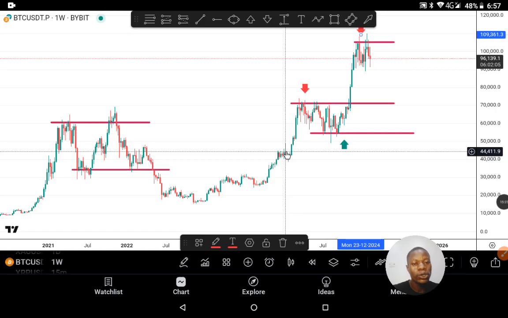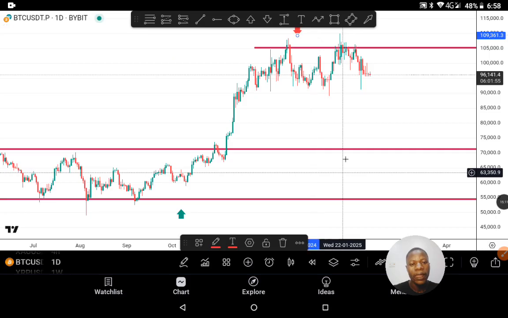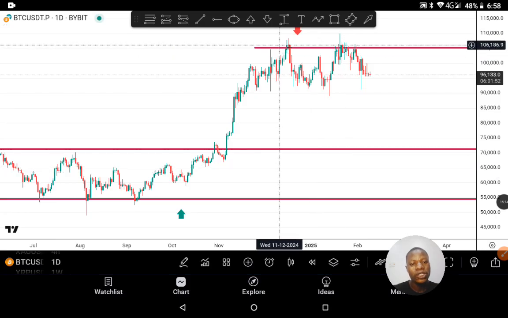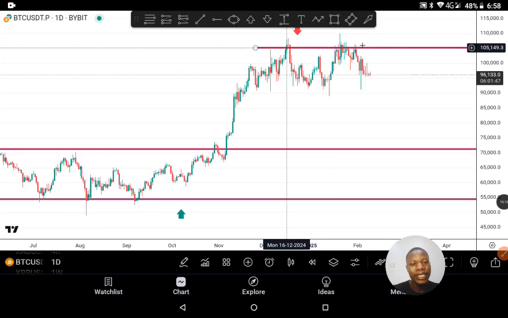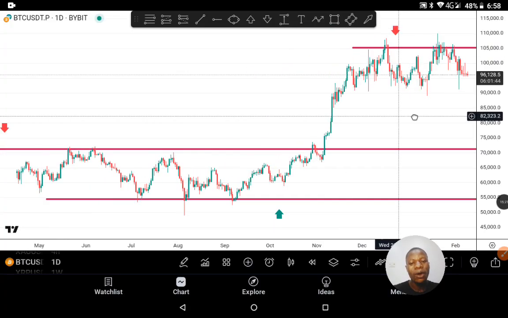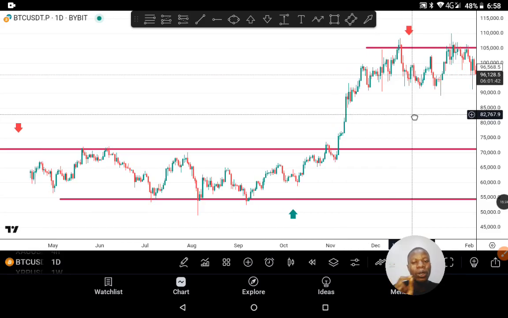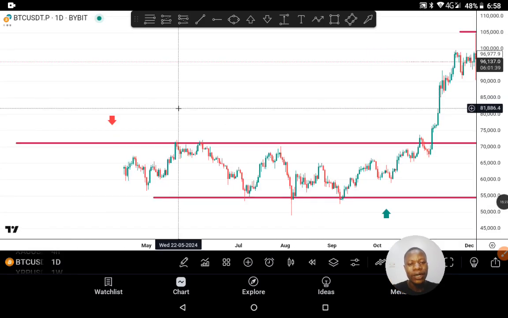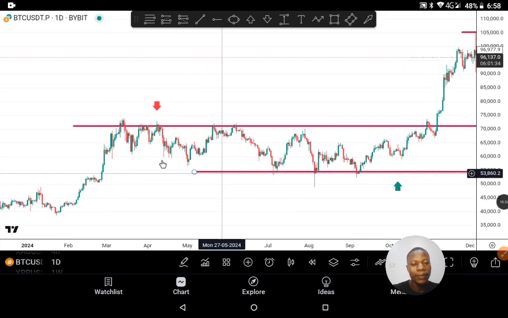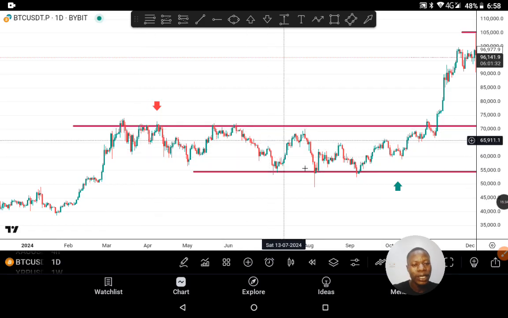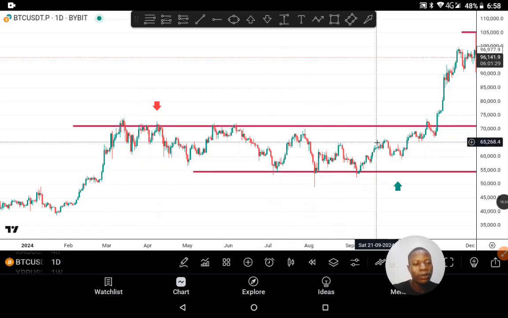So now we've been able to see how we can plot support and resistance on a higher time frame. If you come to a lower time frame, let's go to the daily time frame. On the daily time frame, you can see that the support is being tested here. After being rejected here, it's been tested here, and you can even see more clearly other levels on the lower time frame. This is the level we actually spotted on the weekly time frame. As you can see on daily, the market moved in between and created a lot of structures in between.